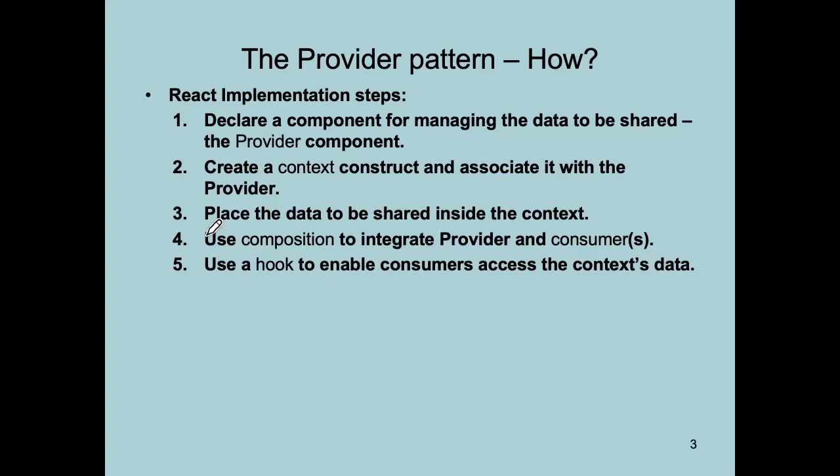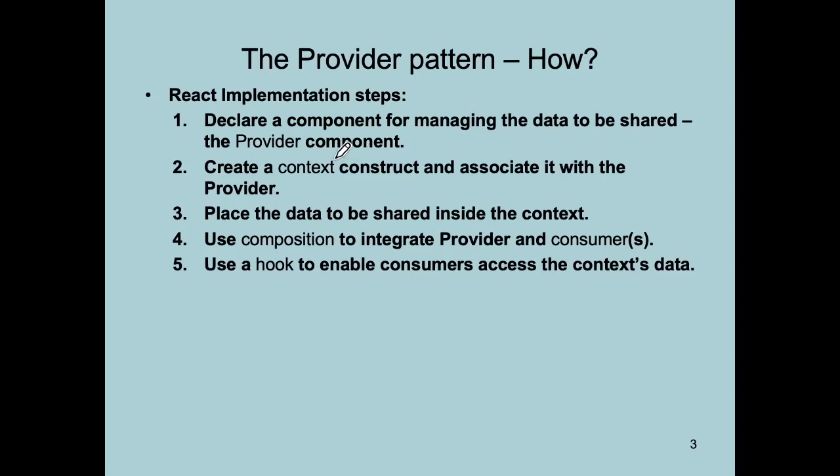moving parts, or a couple of elements that we need to code up. One is we need to declare a component for managing the data itself, managing the shared data. That's always going to be the case, I suppose, but we're going to have one component, and its sole responsibility is just managing this data that needs to be shared across the various components. We refer to that component as the provider component. Number two, we need to create a construct called a context.